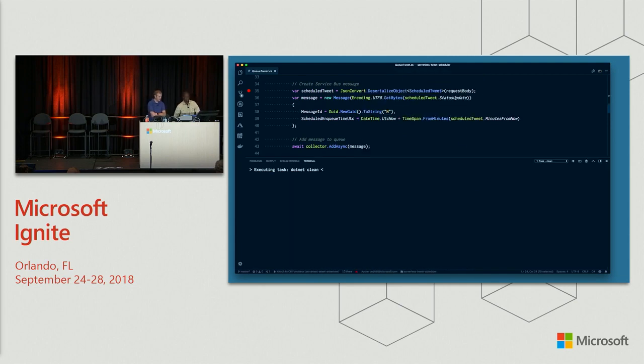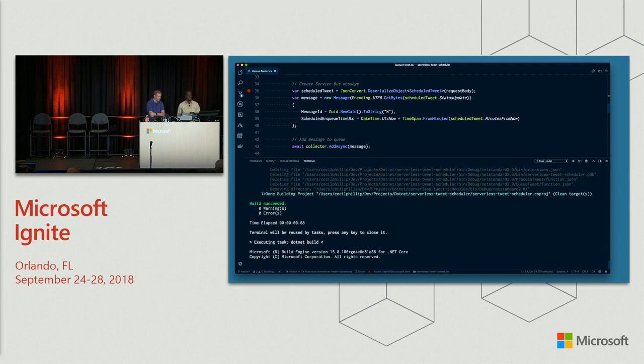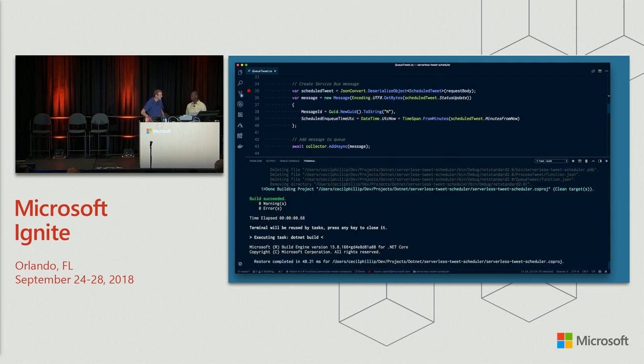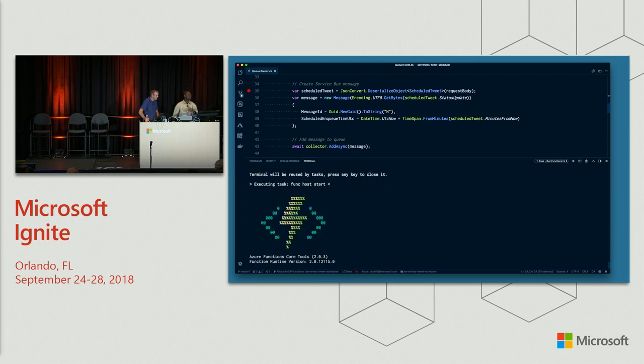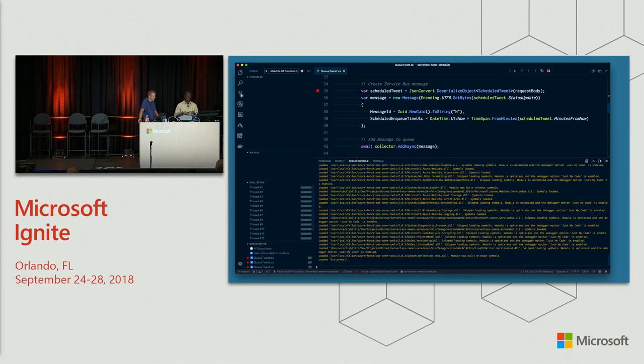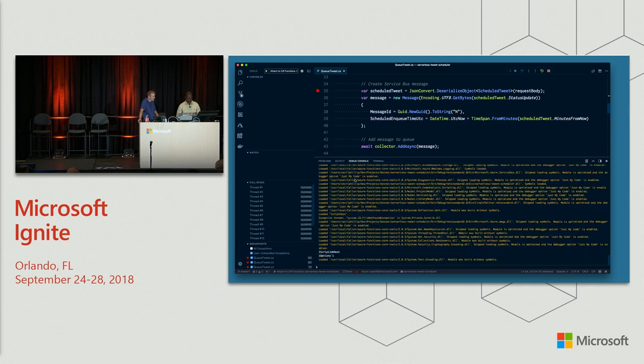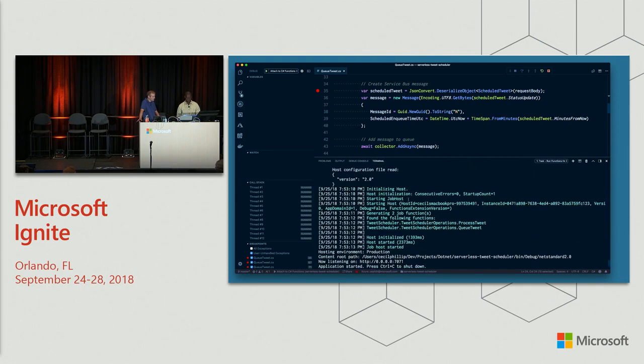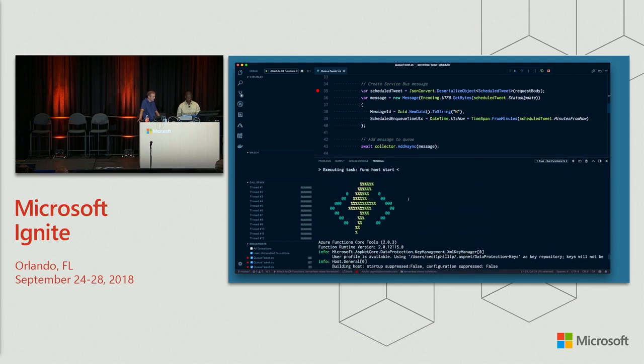So I'm going to type debug. And now what's going to happen is that right here in my editor, it's going to load up the Azure Functions runtime. And this is the same runtime that's running inside of Azure. It's not an emulator or a simulator or anything like that. It's the same experience, just running locally on your machine. So you can do that completely through Visual Studio Code. You don't have to go and download Visual Studio or anything like that. You can do it all right here, right? And again, this works on Linux, it works on Mac, it works on Windows. So it's the same experience you're going to get cross-platform, which is great. And we also have cool ASCII art, which is amazing too.